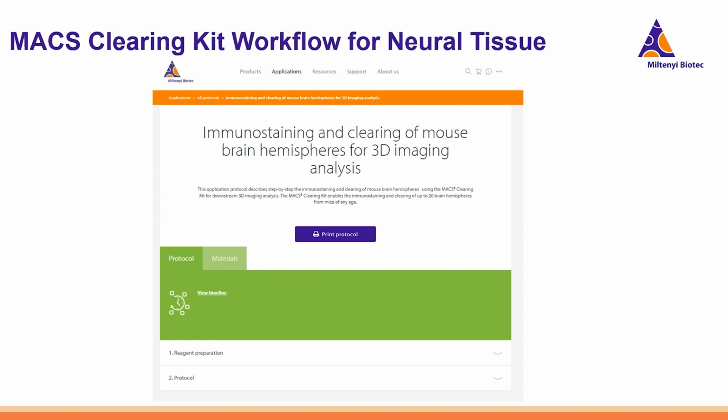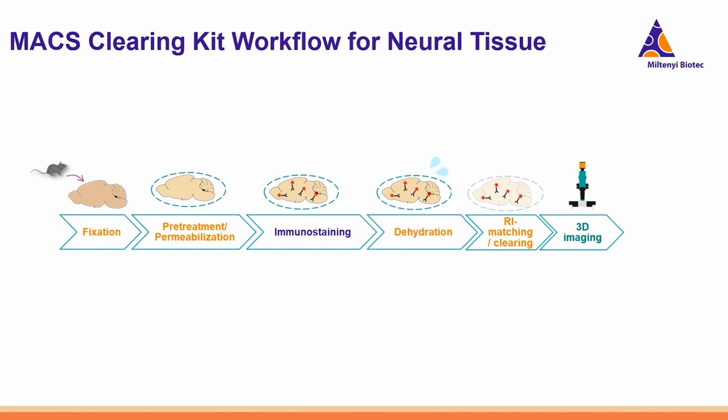Our research and development department has worked really hard to develop a full solution to your 3D imaging needs. This includes predefined protocols that are supplied on our webpage for free for the optimal immunostaining and clearing of different tissue species. Here's just an example of a workflow for one of our protocols that will walk you step by step through the immunolabeling portion and the clearing portion of intact mouse brains.